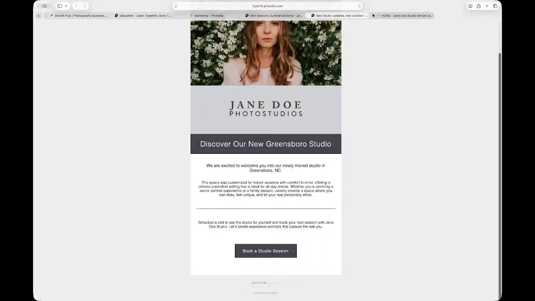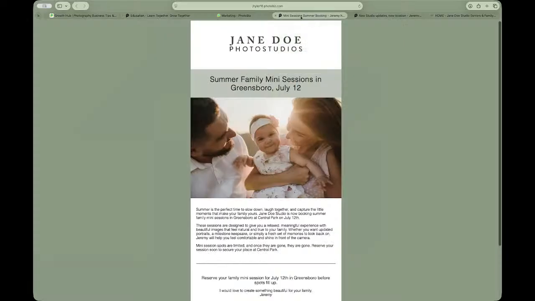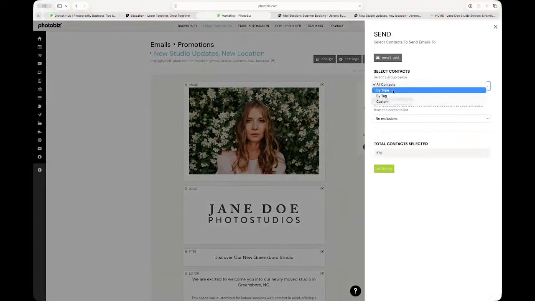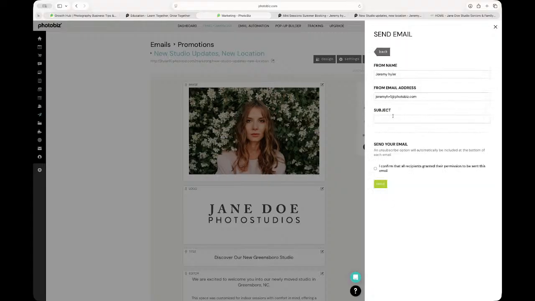Isn't that awesome? And then boom, it takes us right over to PhotoBiz. What an amazing, efficient way to build something. You're just telling it what you want, and it's like having an assistant. They write it for you. You go through the copy if you want to make any changes, and then you can send it directly to your customers. I can select who I might want it to go to. Maybe I want it to go to, again, that summer session client. Maybe it's been a year and I want them to see what I've recently done. I can then send it to them and tell them, hey, check out my new studio.